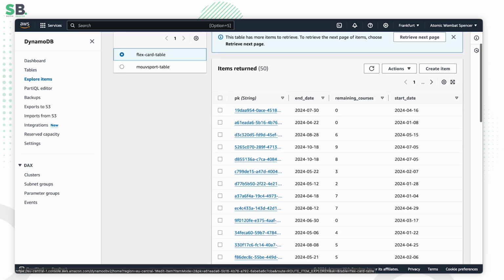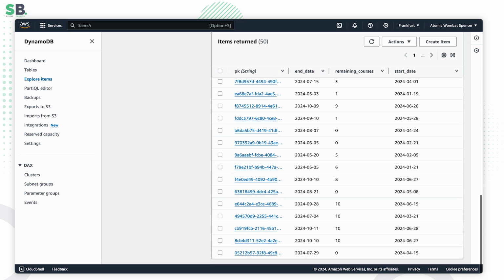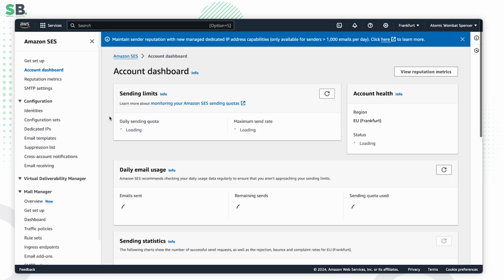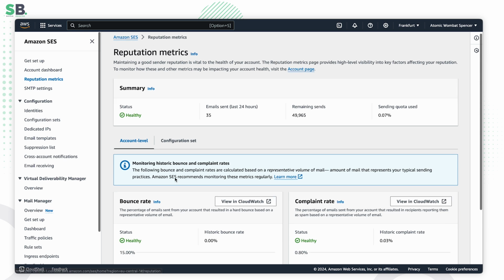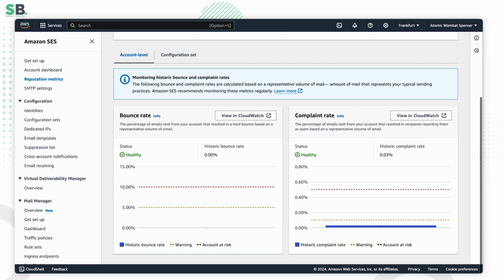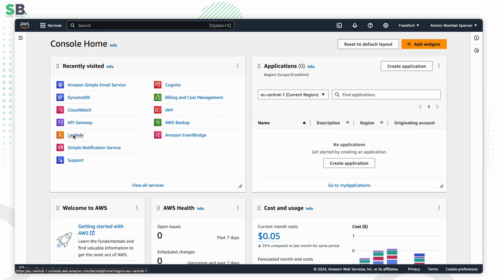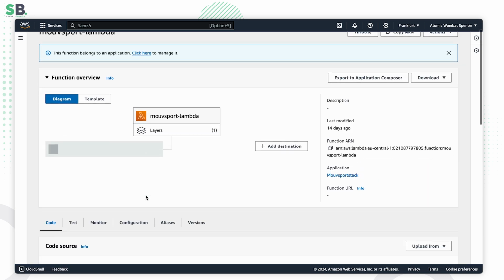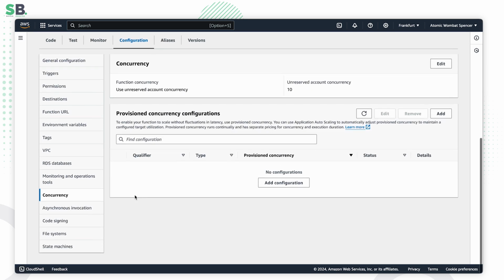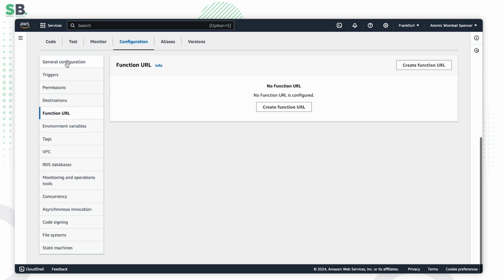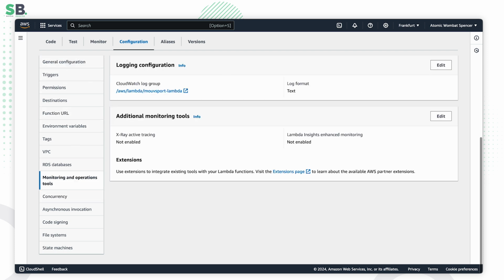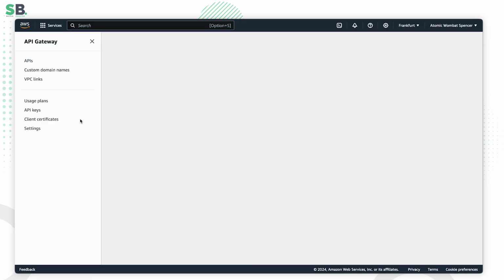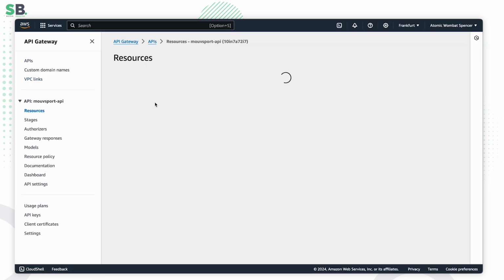You will have access to all the code used in the course so that you can practice and experiment on your own. But that's not all. I will share my personal tips and tricks to help you navigate AWS more efficiently and make the most out of its powerful tools. Whether you are a beginner or looking to enhance your AWS skills, this course is designed to be easy to follow and packed with valuable information.